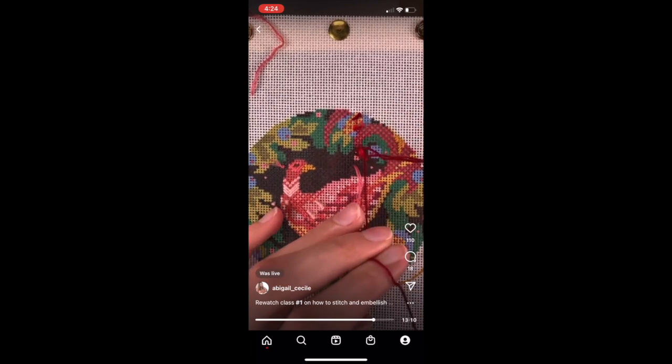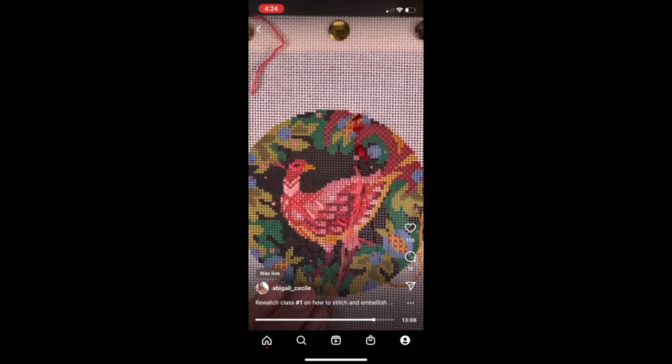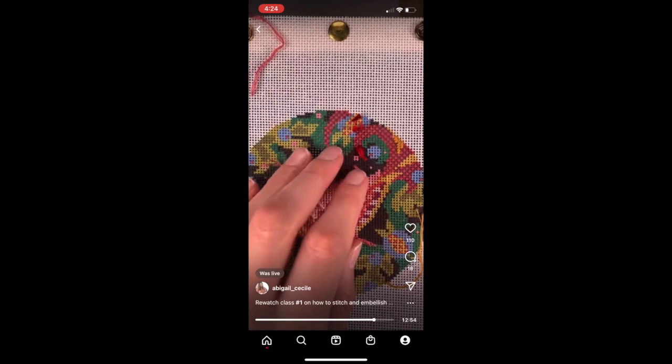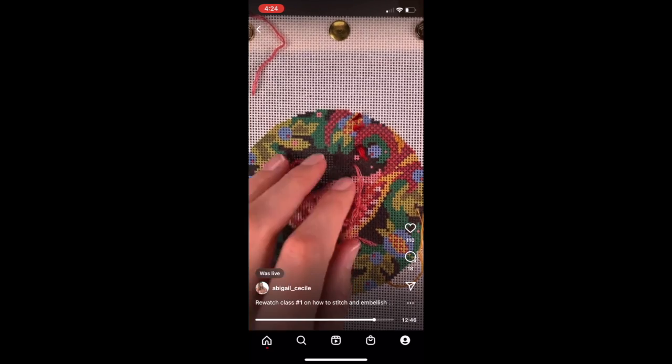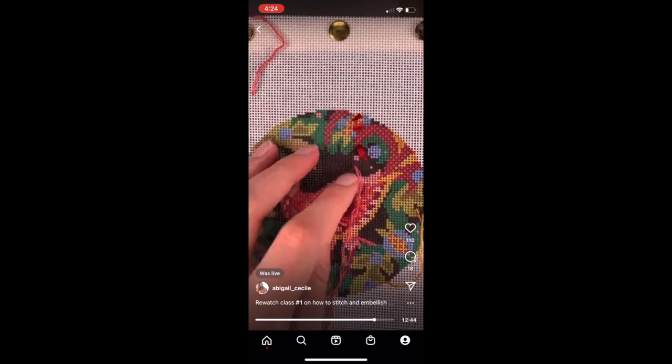Now, usually you really do want to bring your needle and thread to the top every time you are switching between threads. But because we're switching back and forth so often, I'm just going to leave my thread under there and kind of hold it out of the way as I work. Because I don't want to have to bring my bright red to the top every time I use the dark red and then bring it back down to keep working. It's just a little bit tedious.